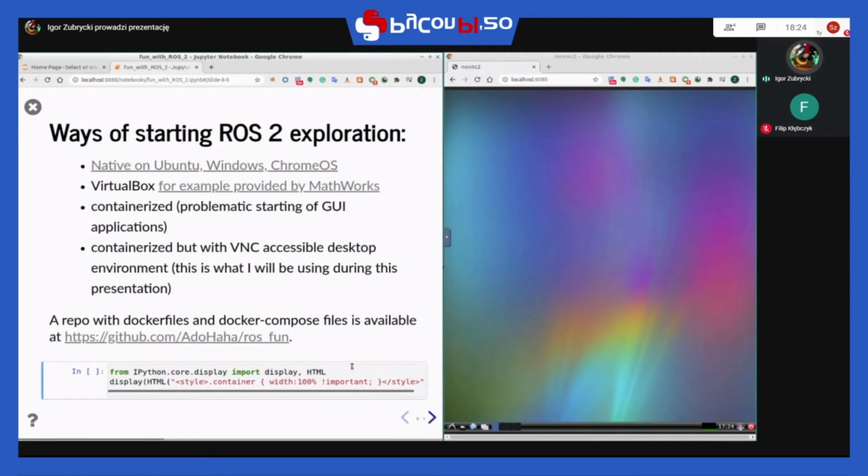So how do you start with ROS tools? The most, I would say, difficult way, but the one that you need to do if you want to start your system on the robot, is to actually natively install ROS on your system.